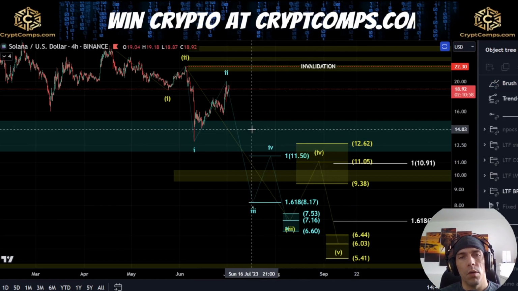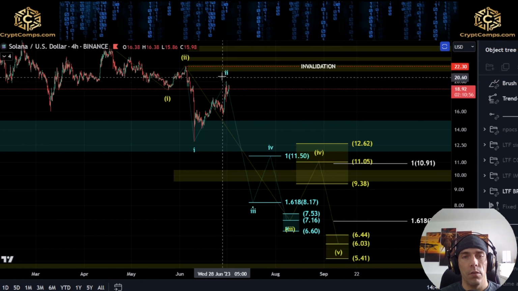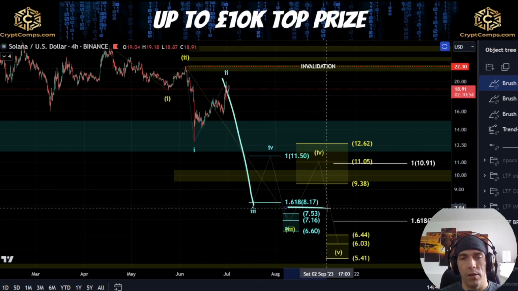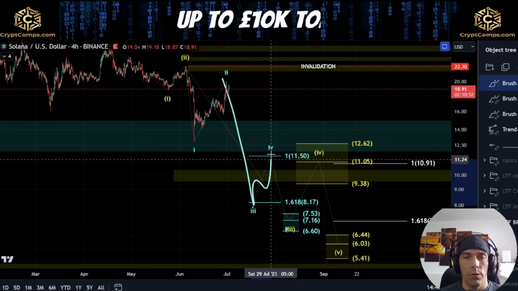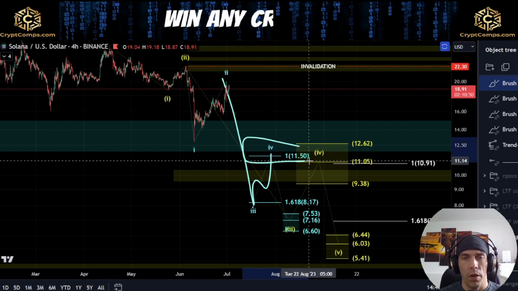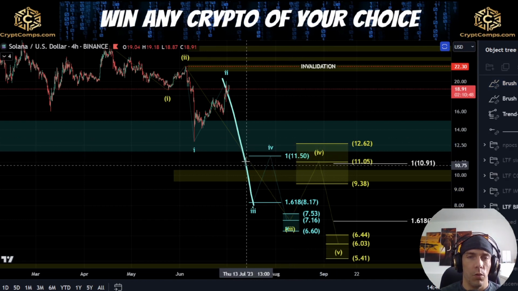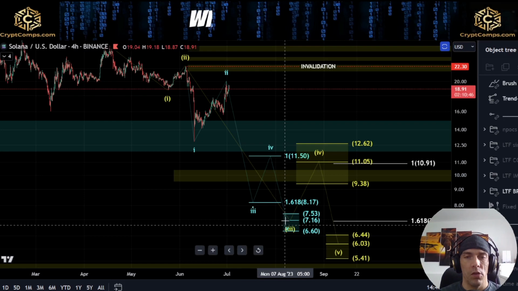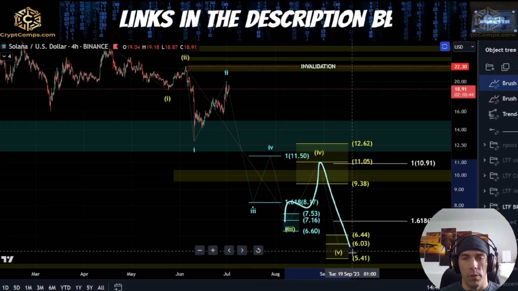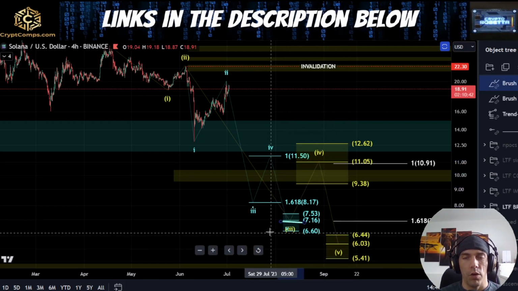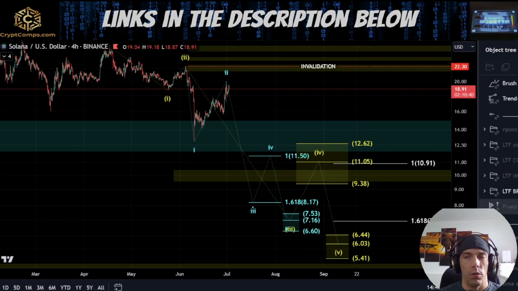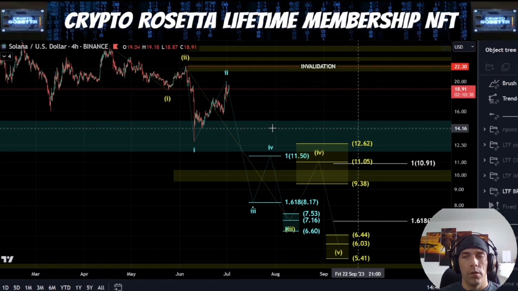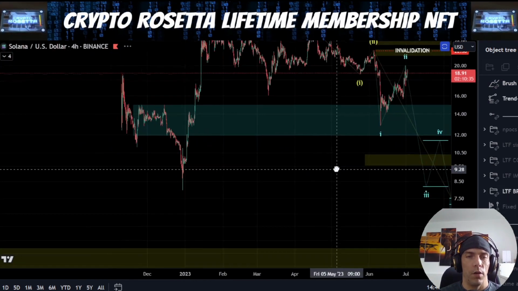Now, the important thing to remember here when we're looking for impulses is even if we do see a push down towards this 817, we need to see confirmation of that 3-wave move up for this 4th. That is going to be always key when we're looking for impulses. We need to wait for the confirmation of the 4th and then looking to break that low to indicate that we are within that 5th wave. So that is looking for that possibility of a direct breakdown here.